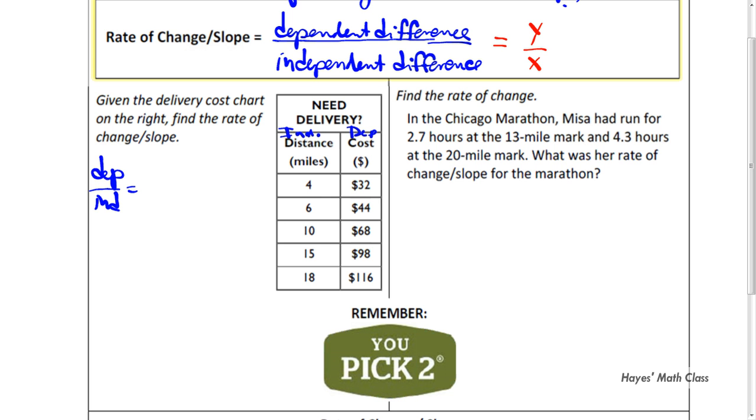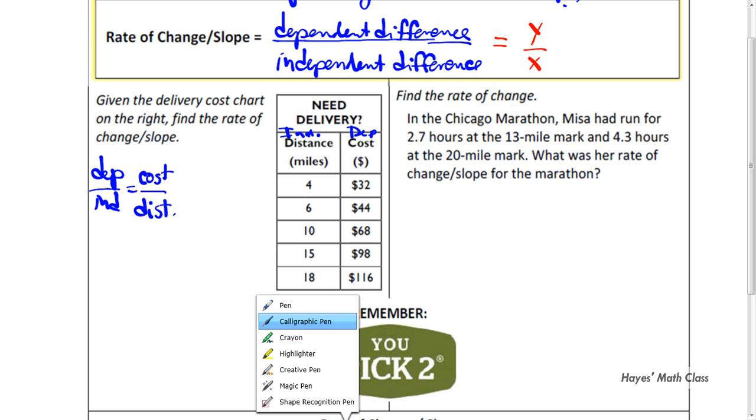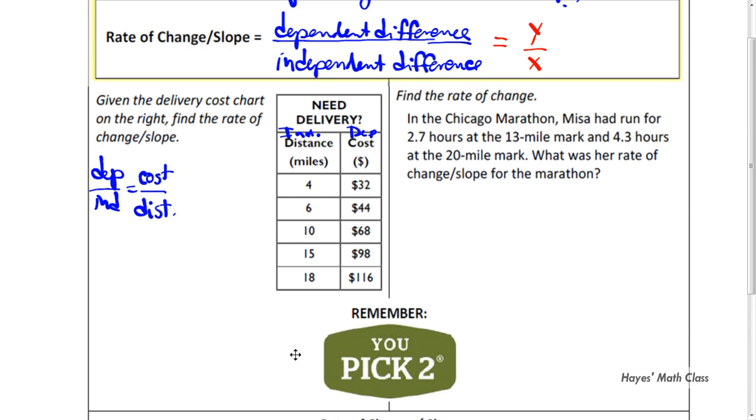So we're going to put cost on the top and distance on the bottom. So pick two of the points. It can be any two that you want. So we've got 5 to choose from. It doesn't matter what order you put them in. It does not matter if they're next to each other or not. You just need to pick 2. And then what you do need to do is, when you write this out, the moment in time has to be over each other.